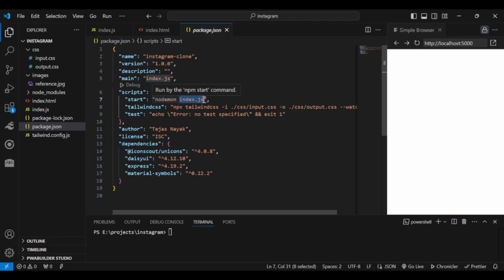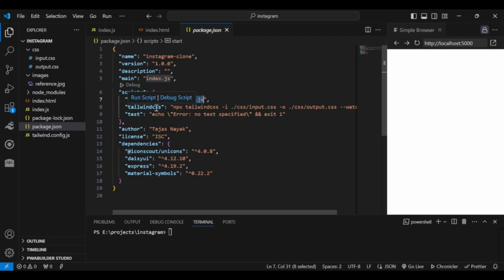Along with running the file, nodemon listens to file change events in the working directory. Unlike node, which only runs the file once, nodemon listens to any file changes in the working directory and then reruns the file every time there's a change.